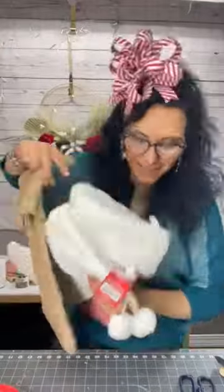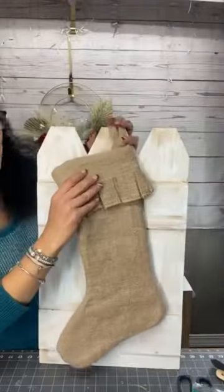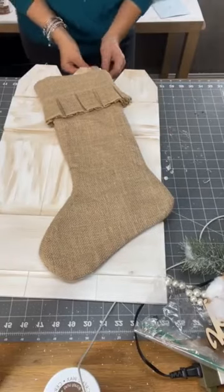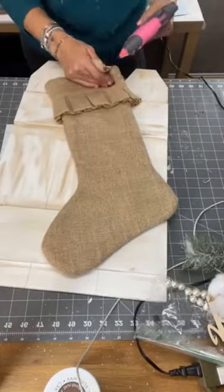I had to pick the stocking, so I chose to go with a primitive look and to do everything primitive using my grunge fabric. And a picket fence that was in my stash for a very long time. All I did was apply a little bit of wax and paint, and that's it.